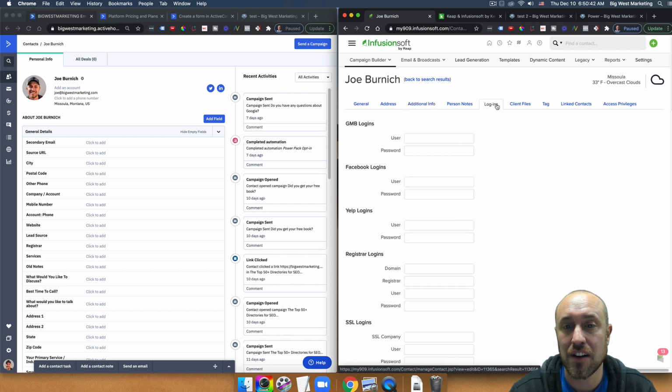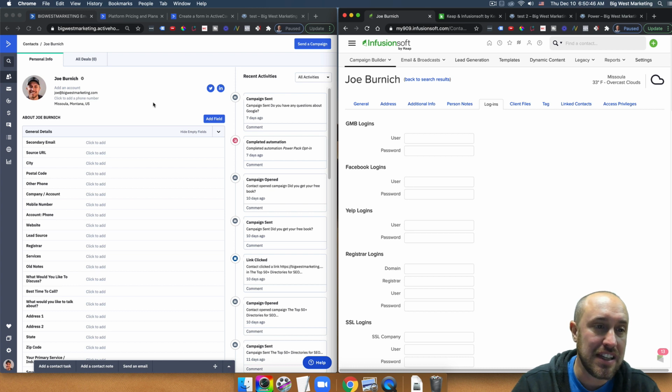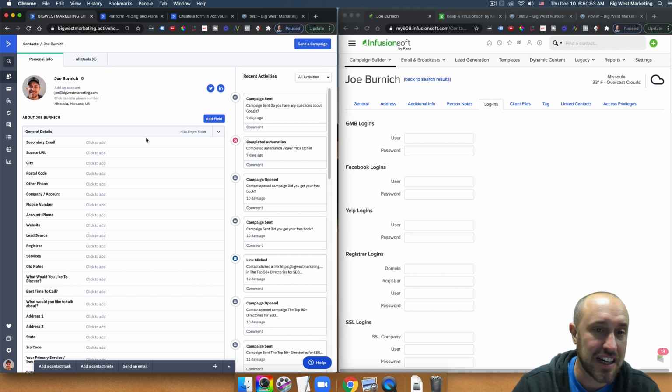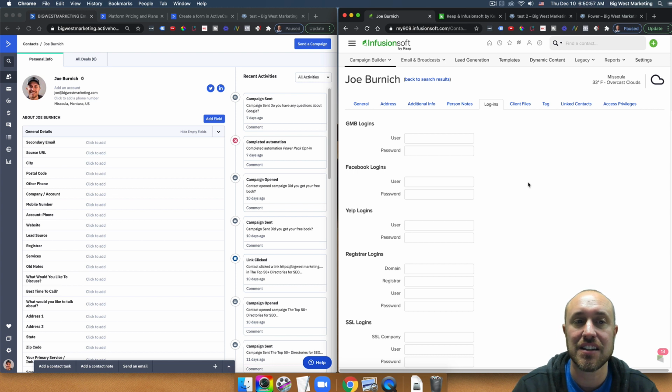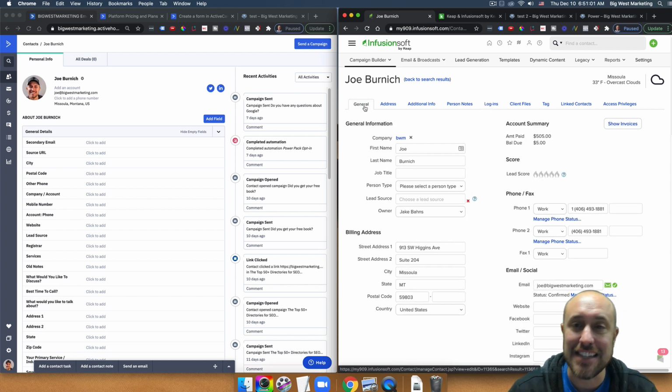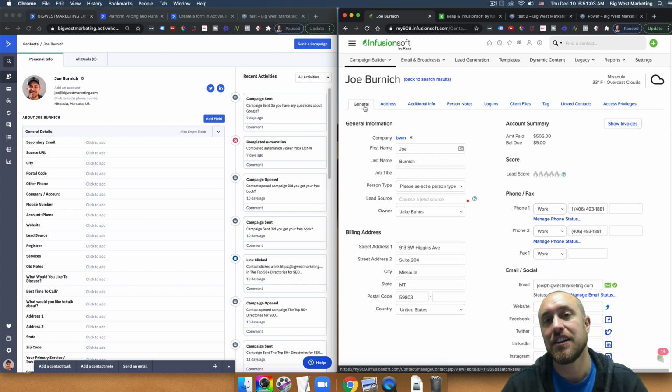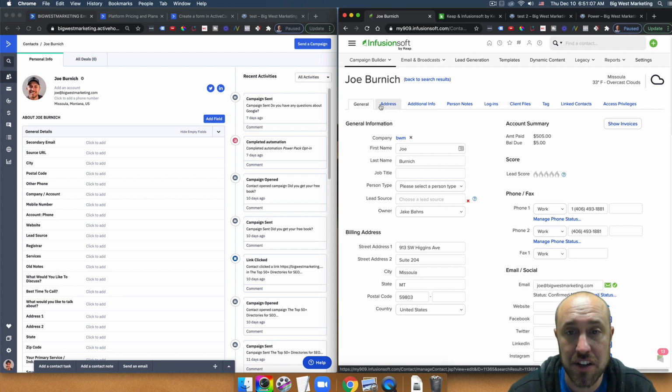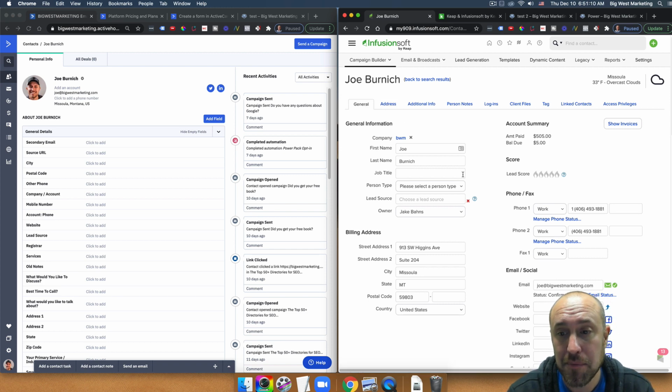We put all of our login information for each person in here. You won't need that if you're just doing some basic email marketing or membership site type stuff, which is why ActiveCampaign works great for the basic stuff. Once you really need to have some deep information that's easy to find at your fingertips for multiple people within your organization, then you're going to want to go with Infusionsoft's CRM.